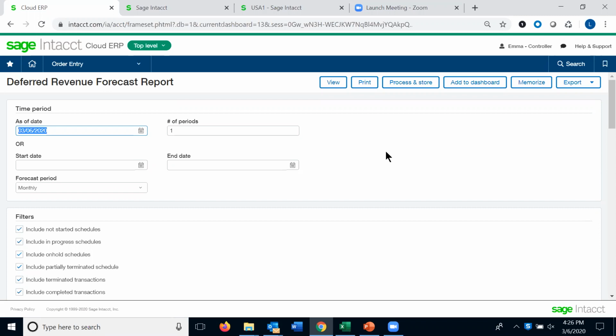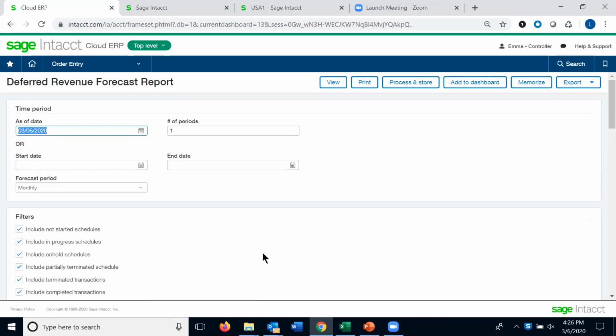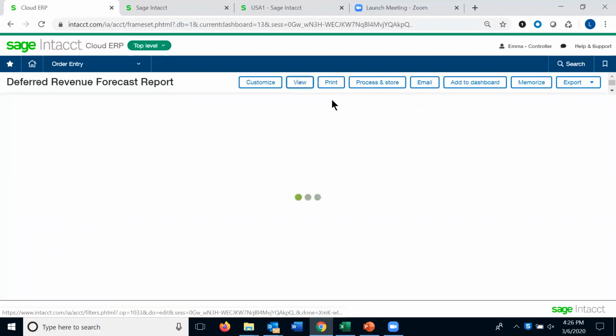And again, here's a couple of reports that are deferred revenue reports. And these reports are ones that you can run at any time. They're already created for you, and you'll notice that you've got some visibility here. So you can put in a beginning and ending date. You can run this across specific filters here at the bottom.